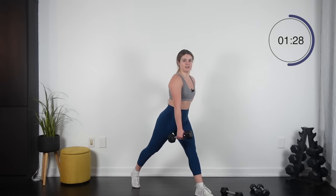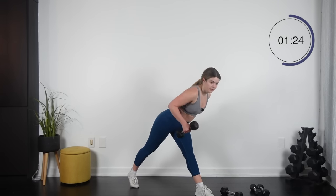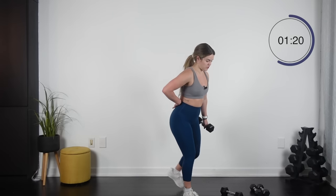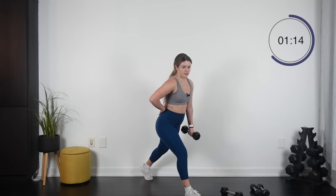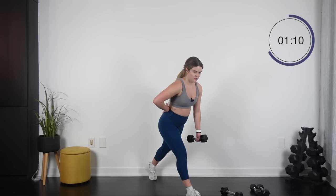Beautiful, guys. Squeeze, squeeze, squeeze. Nice. 3, 2, 1. Switch sides. Here you go. I know, we're moving fast, but as long as we're dying and sweating, that's all that matters.